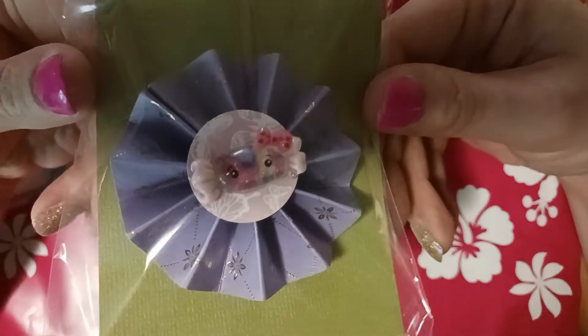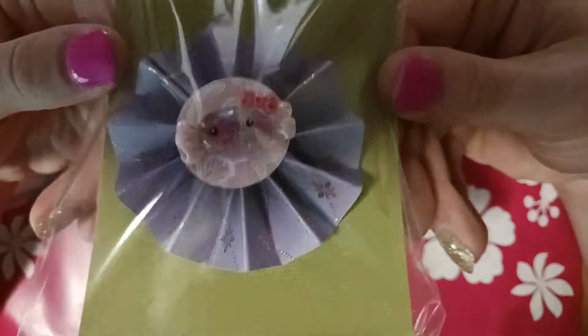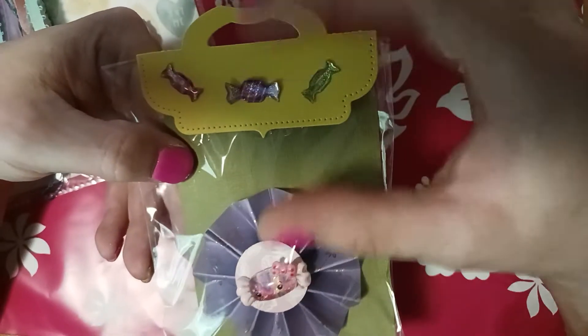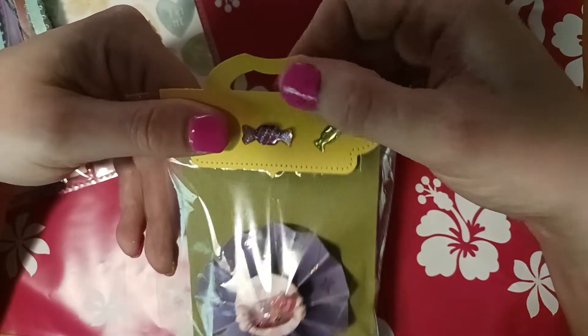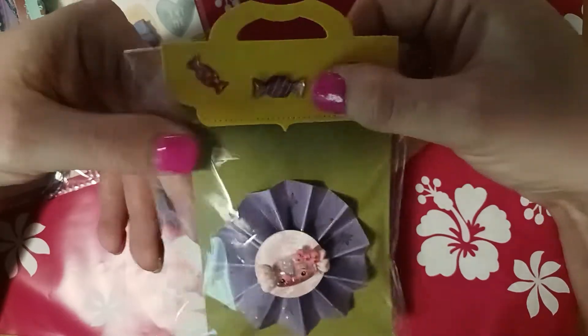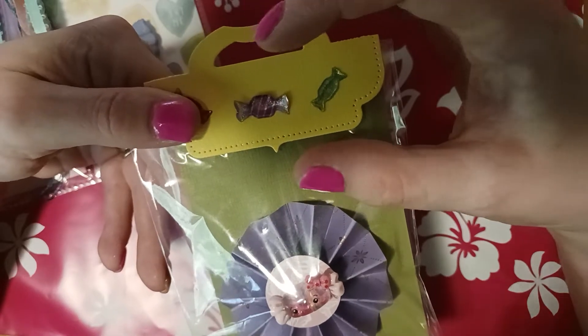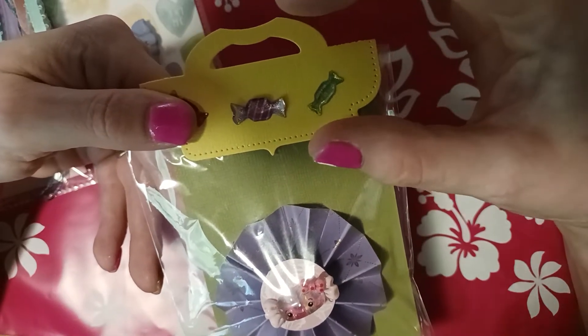I made her a cute little sweets tassel with this cute little lollipop hair — I made that. I made a little rosette with a little candy in the middle and it's really sparkly and cute. I've shown you those before. A lot of people like to bulk up the bag toppers; I had so many of these little candies that I just used them all over the place.